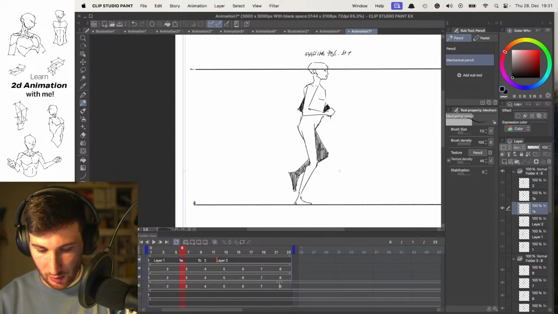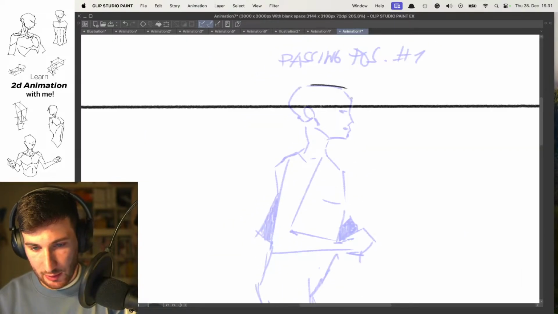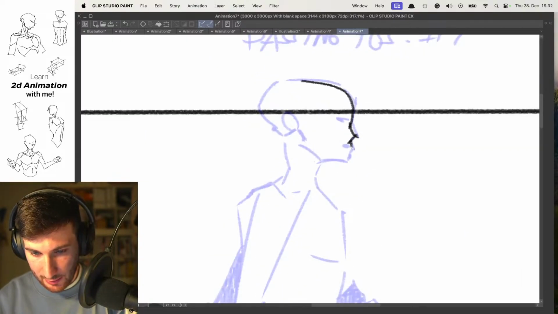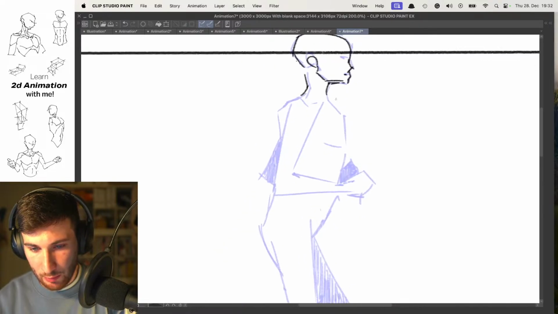Same again goes for the passing position. Here we can keep this head exactly like it is. It's cool because it's looking to the side, and that movement will repeat.